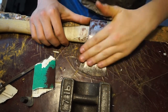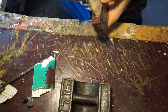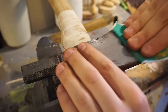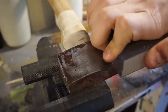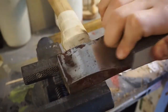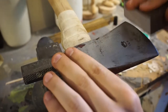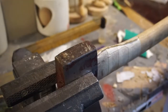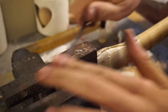I think I'm gonna move to the vise so I can do the more hard to get to places, like the edge, what I'm presuming would be called the back of the axe, and some of the bits around here. So there, there, and there. I'm just going to use this file to take off a bit of the paint. Just get down to the metal. Wow, it was rusty.